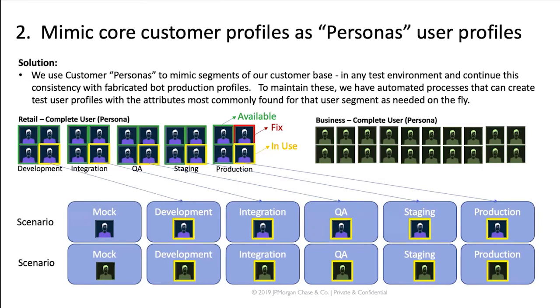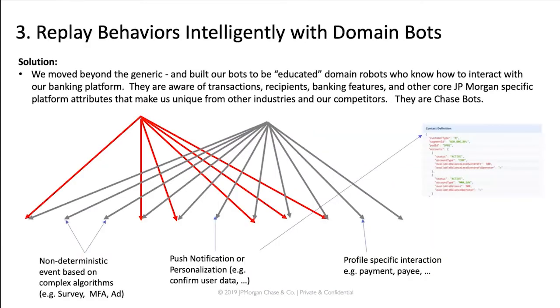So we have processes that are constantly monitoring what's being used, what's not being used, what's adhering to the contract, what's not adhering to the contract, and what's available, so that we can throttle our test executions based on the profiles that are available. If they're not available, then obviously we have to throttle back and slow down our executions. Which then leads us to ultimately what we're trying to do, which is replay those user journeys that we talked about in step number one. We want to have a good profile from which we can replay these journeys.